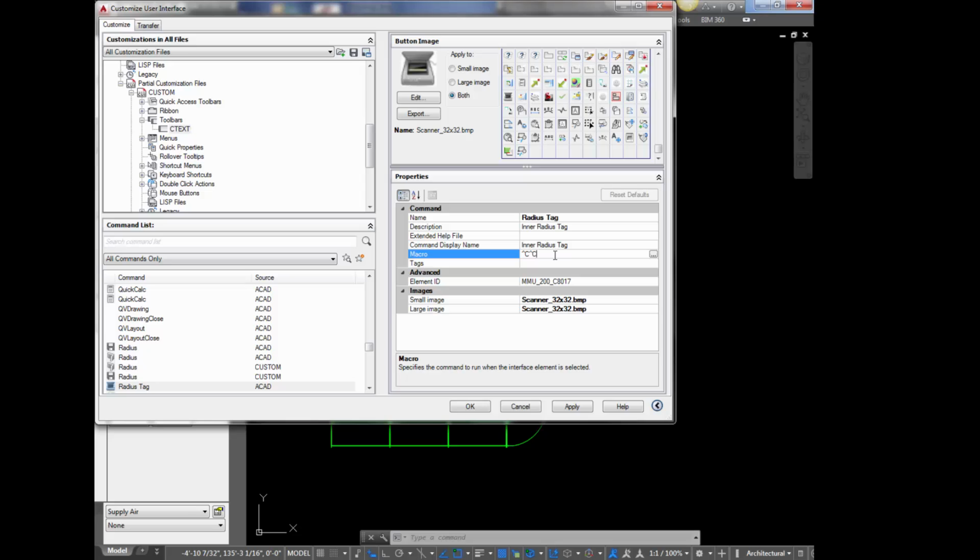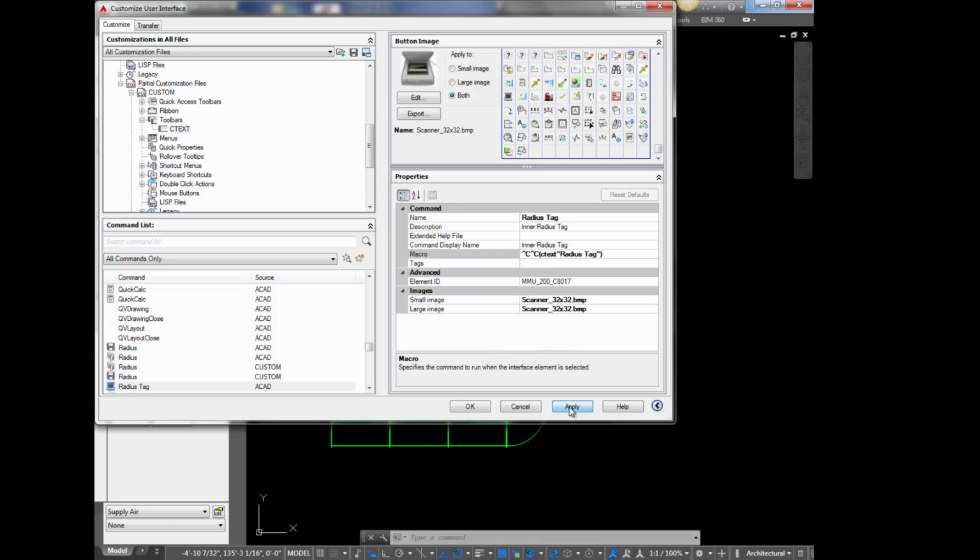Your macro is very important, and it will always be as follows. ^C^C, open parentheses. The next piece after the open parentheses could be one of two things. If you just want an add report and you don't want it to be directly tied to items, you will type add report. If you do want it to be tied directly to your items, you will type CTEXT. After either add report or CTEXT, open quotations, and you will type the name of your report. In this instance, mine is radius tag, followed by close quotations, close parentheses.